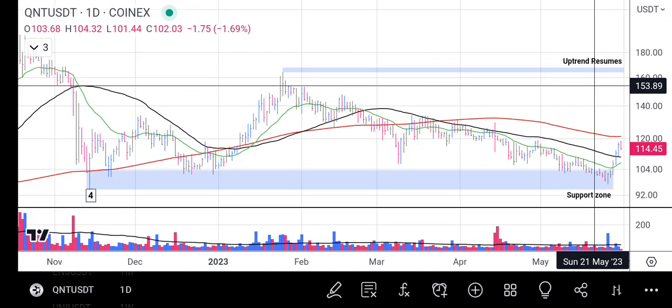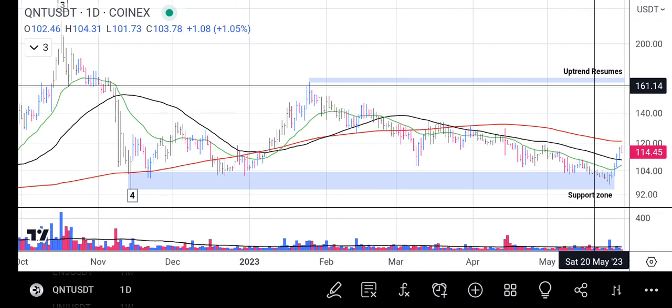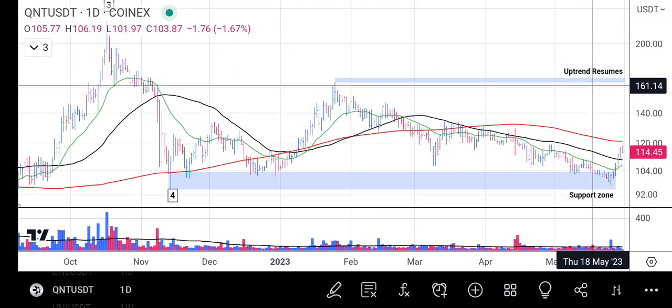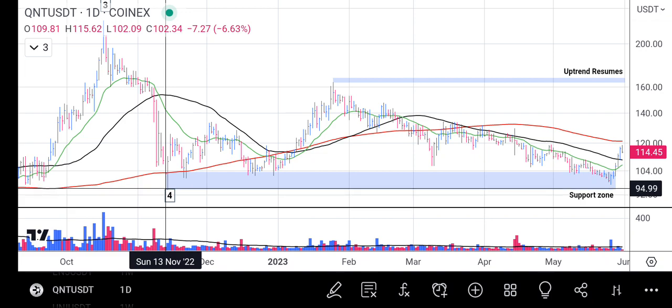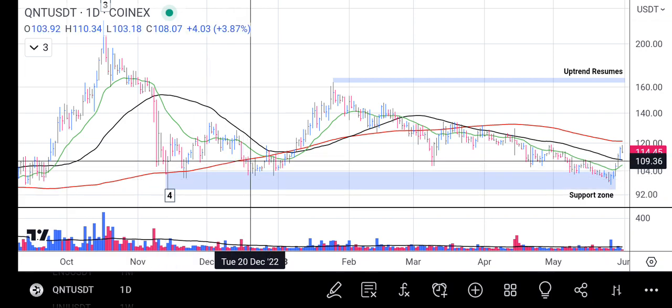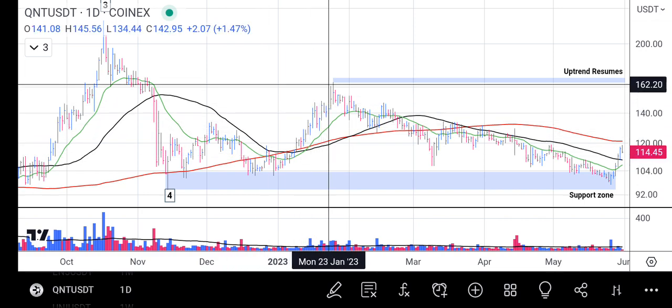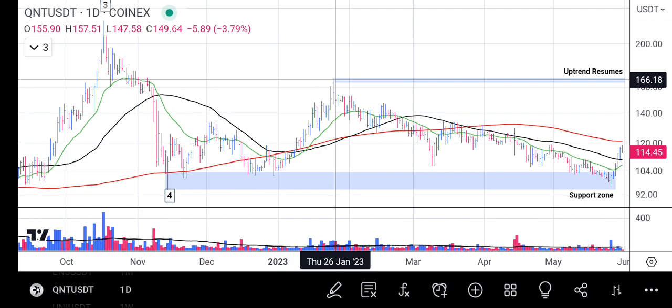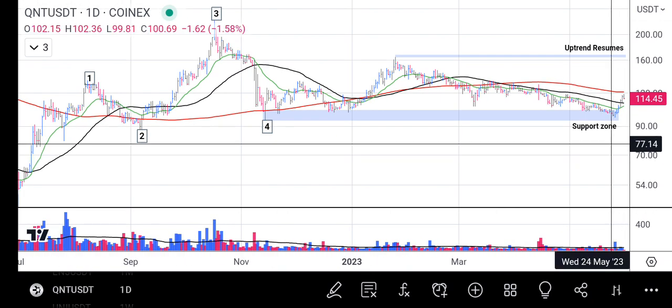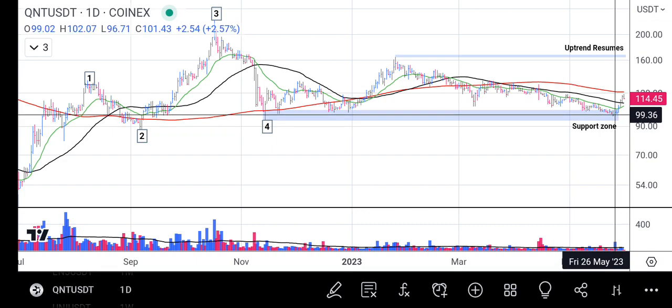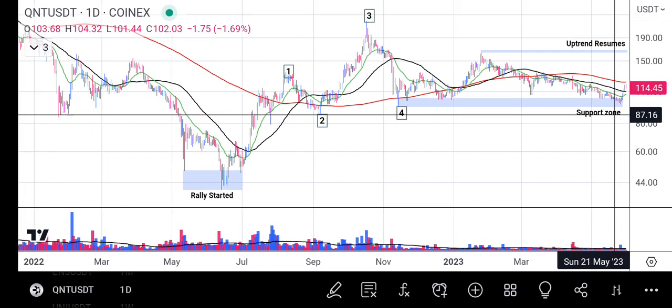As I'm zooming out of the chart, when you look at point 4, you will see that that is the prior support zone that QNT made for a very long time, and it had a rally up from there. The rally got above the moving averages, but it couldn't get to the prior resistance before the sellers finally hit QNT and sent it back towards its last support zone. When it got to this support zone, the buyers took charge and they are pushing the price upward. Let me explain what happened in the big picture.